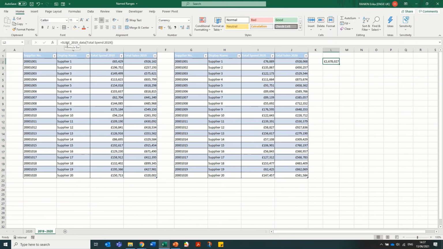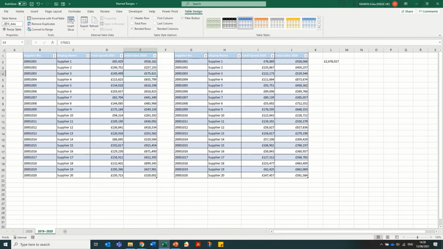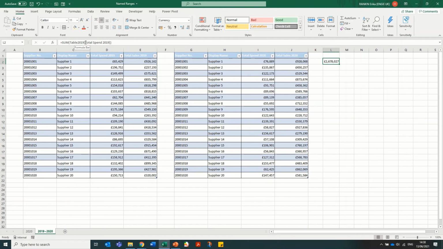And this, again, similar to the named ranges, is really useful because it can make it clear as to what data you are adding up. So you're looking in this table and we're looking at this spend. You could make your names a little bit clearer. So if we go back to table design, we could say this was called table 2019. That might be a little bit clearer. And you can see now table 2019, and it's totaling up that total spend column. When we're looking at tables, the syntax is to have your table name and then a square bracket for which column you're looking at.